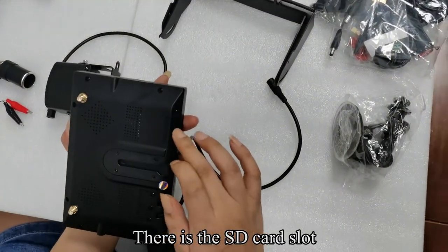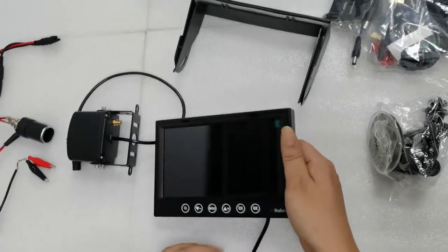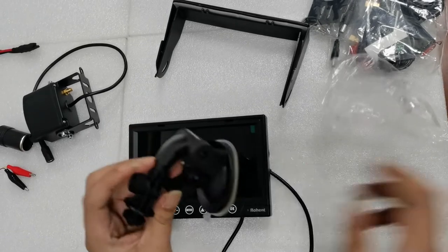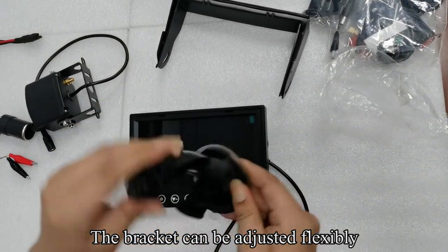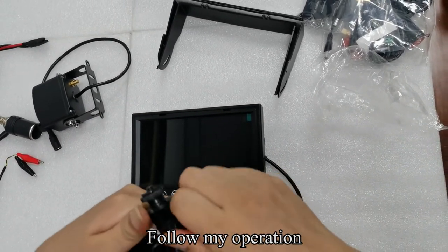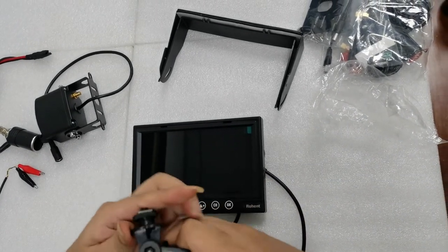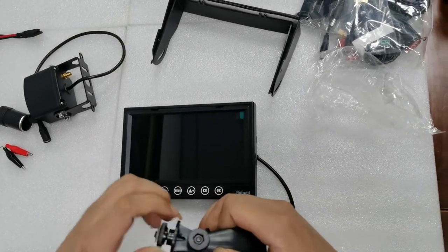There is the SD card slot. Pick up the windshield mount. Loosen the screw. The bracket can be adjusted flexibly. Follow my operation. After adjusting the angle, tighten the screws.